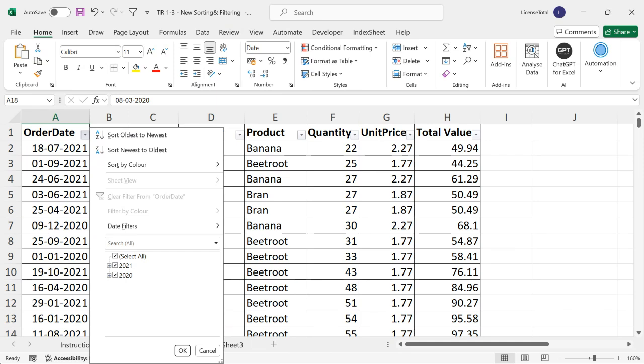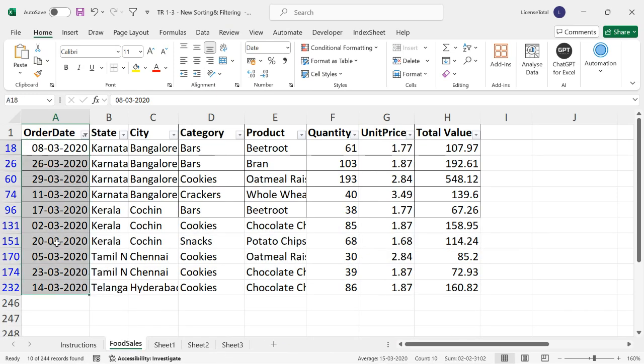The first and foremost thing I need to do is disable this select all and click on this plus button of 2020. You will find 2 plus buttons. So this is the drill down button. I'll click on the drill down button. I must select March here. No other months are selected. Only March, for the year 2020. I'll click on OK. I'm getting the March order data of 2020.